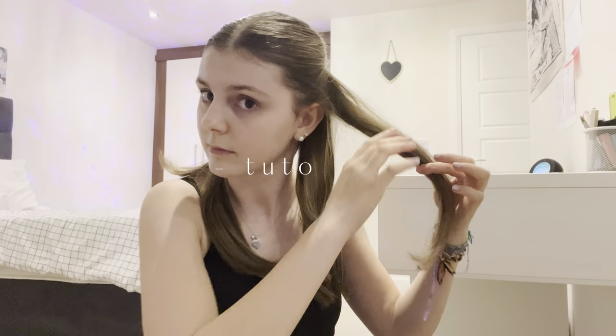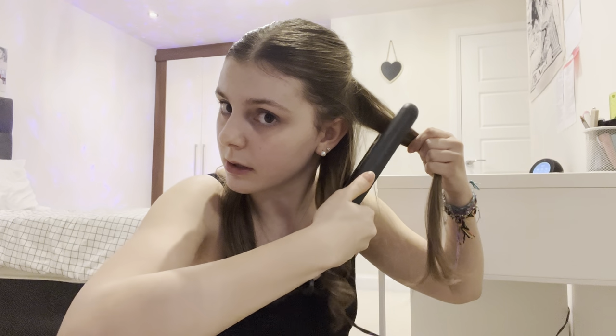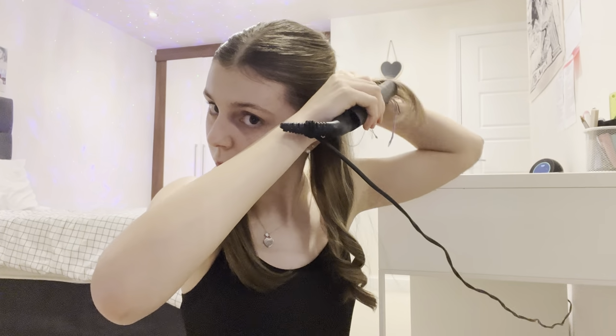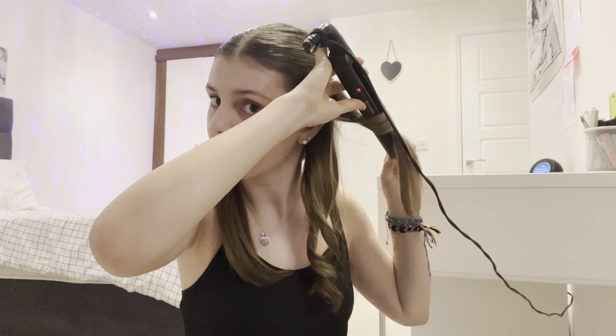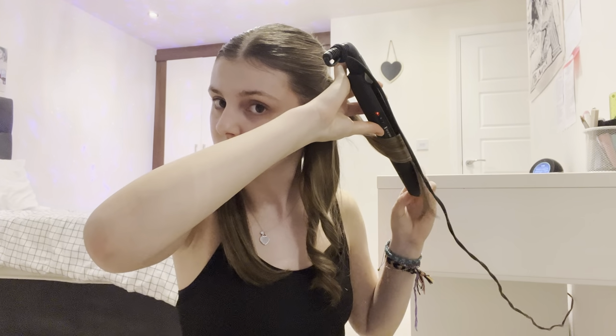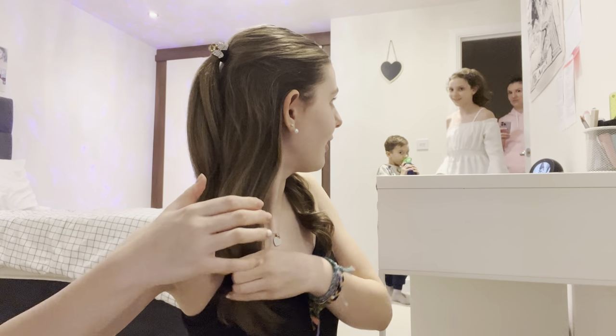Oh right, I didn't show you how to do it. So what you will have to do is take a slice of hair, a piece of hair around the sides. Wrap it around the hair straightener with your thumb facing up. Usually you would straighten like this, but rotate your hand. Put it like this and rotate it, put the hair like that, and just keep it. If you want a good, bouncy curl, go straight, but I just do it down like that.